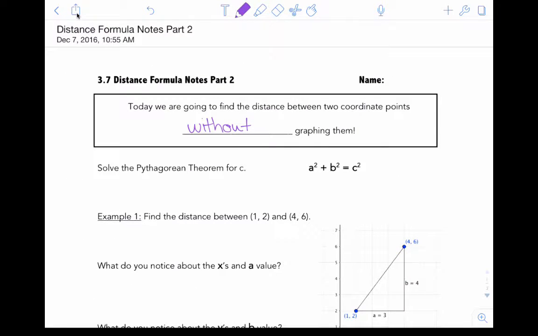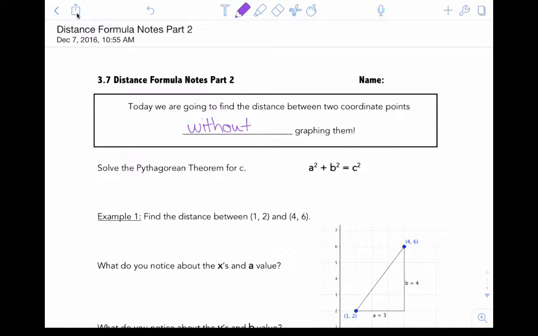And there's a couple reasons why we want to do this without graphing. One of them is, honestly, every single time that you have to find the distance between 2 points, I'm not going to want to graph it. But also, sometimes you might have some really big coordinate points, like the point 90, 100. I'm not going to want to make a graph that goes all the way out there, and then I have to count all those spots. I'd rather be able to do it a different way. And so today we're going to figure out how to do it a different way without that graphing.